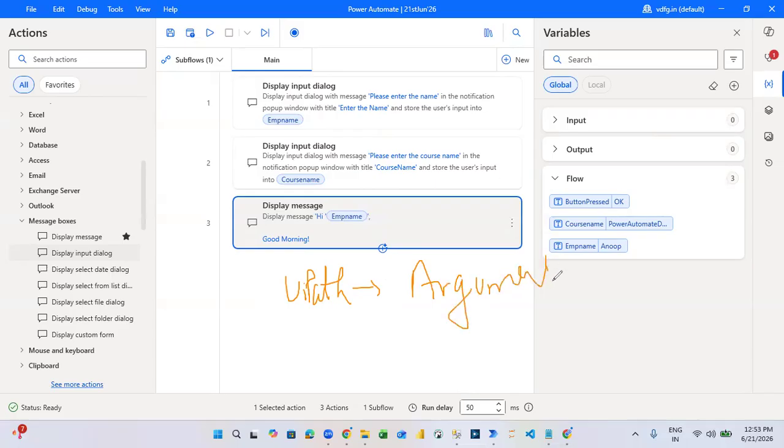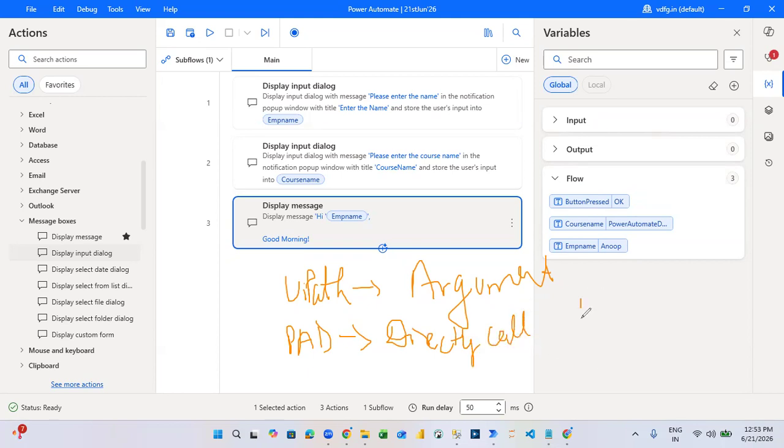By helping of this argument, you call that variable from one page to another page. Correct? In Power Automate Desktop, which we call PAD, here you can directly call it.